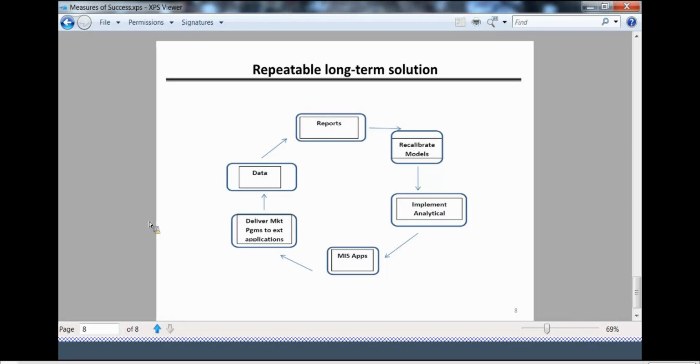Let's say we implemented this program to the dealers, and we said this is all working greatly, and then nobody goes back and looks at any of this. No reports are provided to anyone. A year later, you find out something that's running in production is really not working the way it was supposed to, and it's in fact hurting your key performance indicators. And now the model gets abandoned.